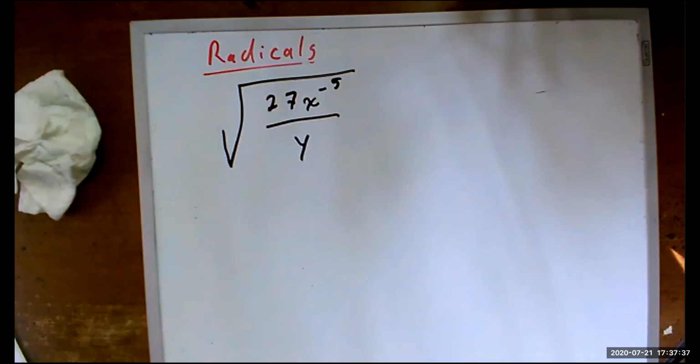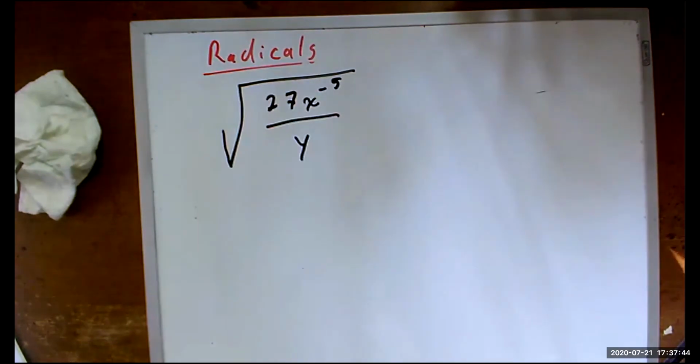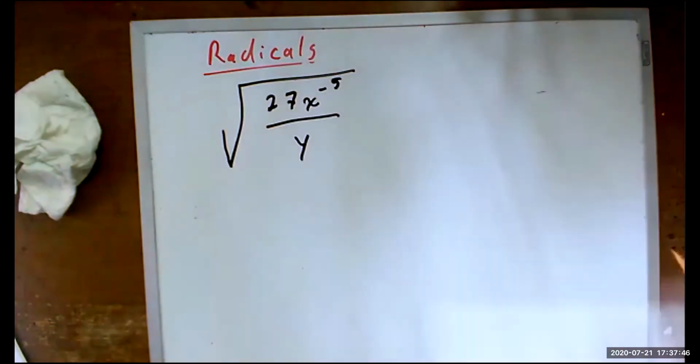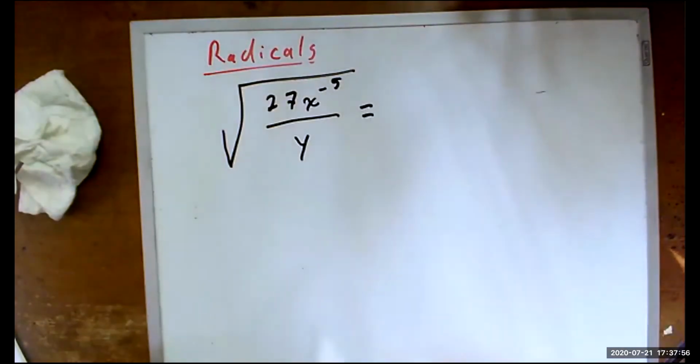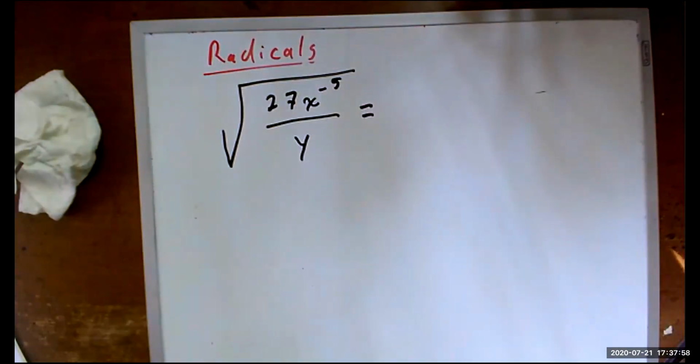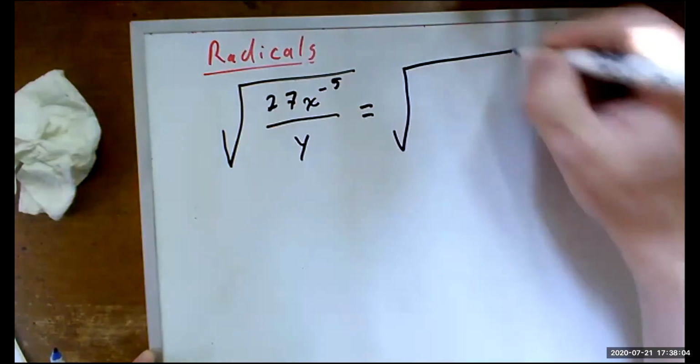So let's pretend we've just done a fairly long, involved problem. We've simplified everything down, and we get to this point, we go, oh, okay, we're done. And the answer is no, we are not done. We have bunches of problems. We have a huge radical over an entire fraction. We're not allowed to have that. We have negatives in our question. We're not allowed to have that. And at the end, we want to make sure we have no radicals in our denominator. So, whole bunches of pieces of work to be done.